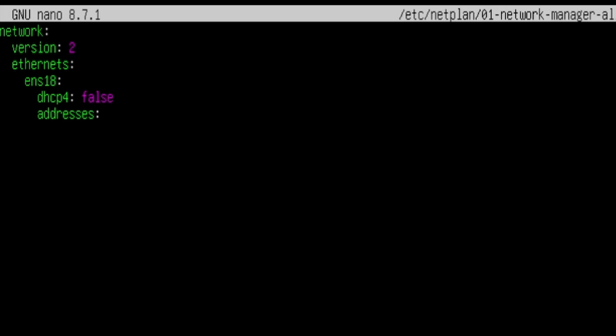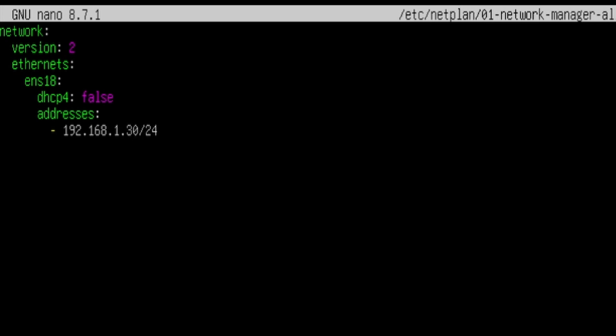And now we're going to come down here. We're going to go 1, 2, 3, 4, just like so. We're going to do a dash. And now here's where you type your IP address. So you do IP, whatever your last digit is, right? So in my case, my IP was 192.168.30. So that's what mine is.